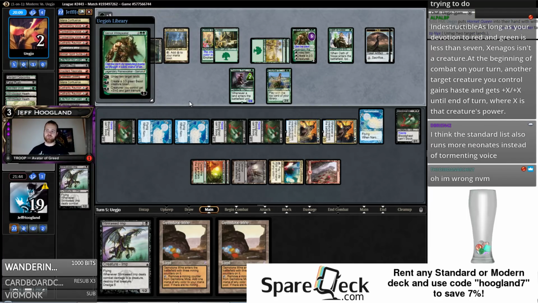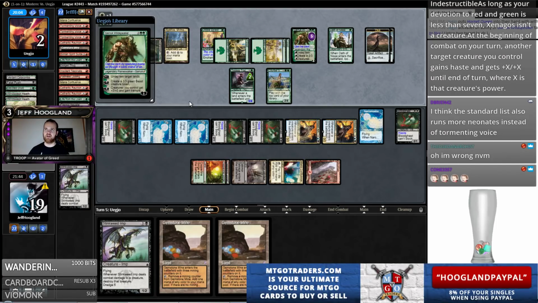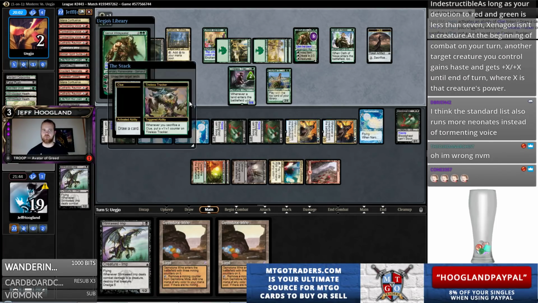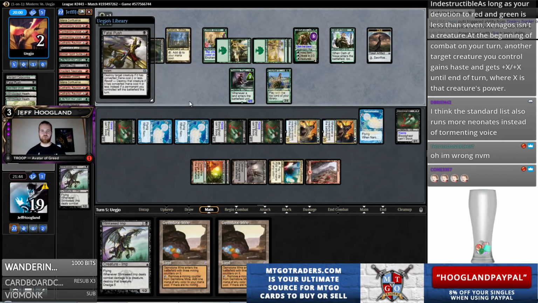Yeah, that's true too. Some of them play more Tormenting Voice. There was actually a deck list that 9-0'd a Modern PTQ recently that had 3 Neonates and 3 Tormenting Voices though. So some Tormenting Voice isn't unheard of.